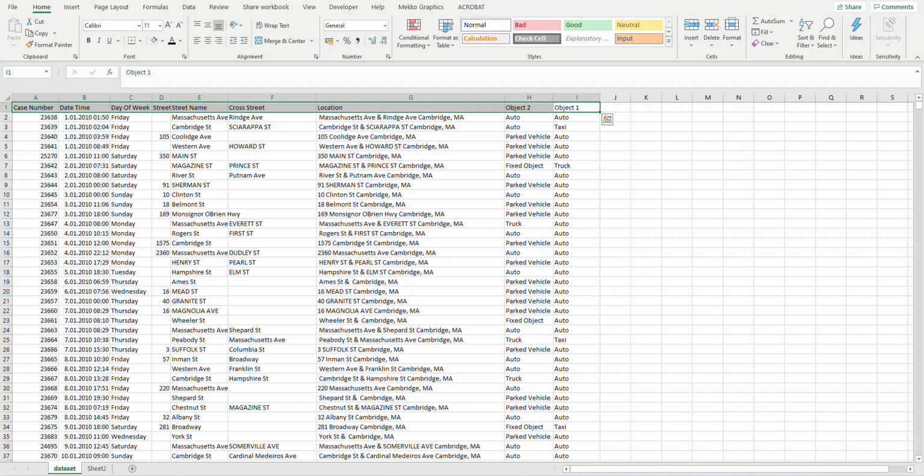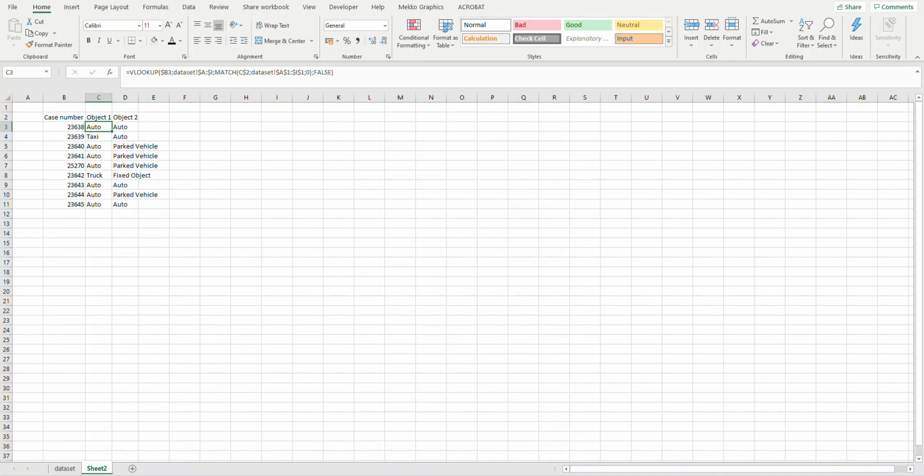So we don't need to go into the data set and look where our data is, in which column. You don't need to do this. You can simply use vlookup and match, and you don't need to worry about the layout of the data received.